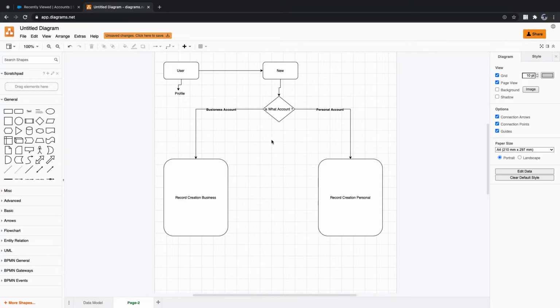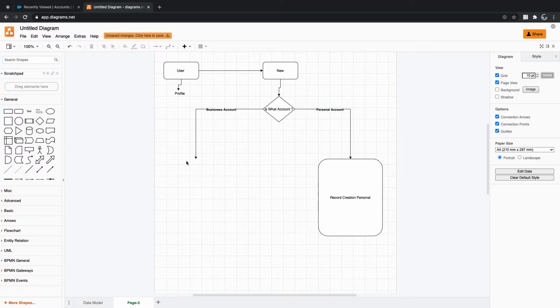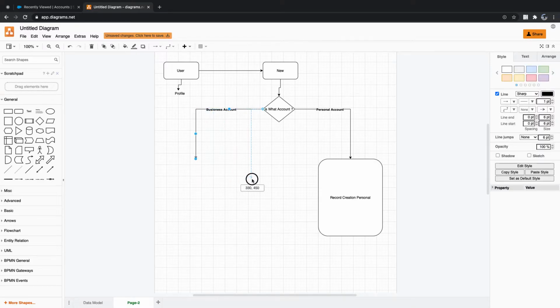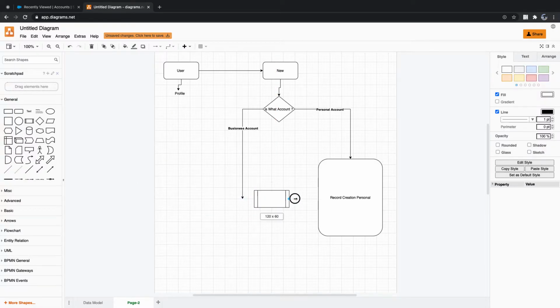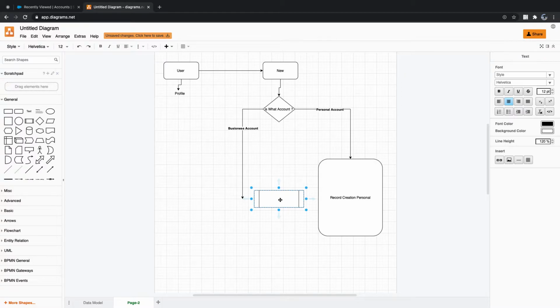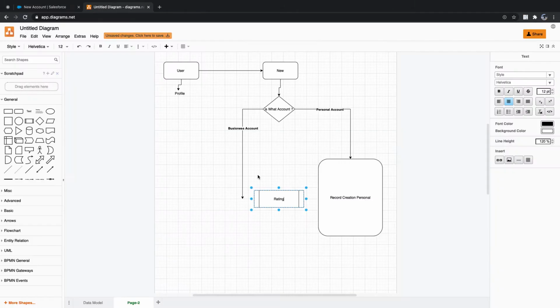Clear? So for this, on the account object, we need to create two record types. But for more understanding, I'm not doing this right now. If it is a business account, while creating a form, I should say, let's talk about some new field here, account name. If it is a business account, I need to say Type should be required. So for a business account, the Type field is required.